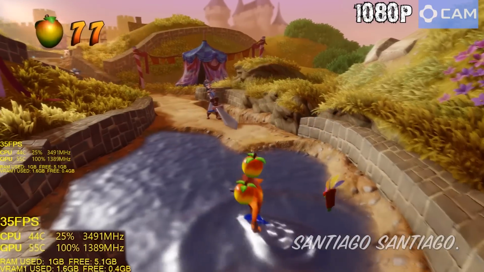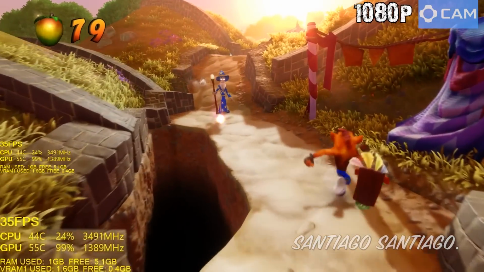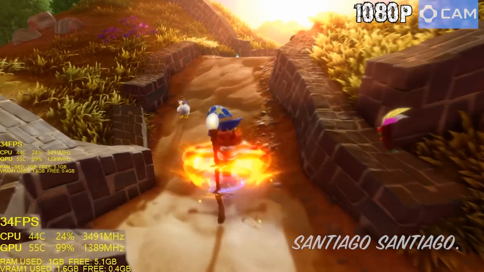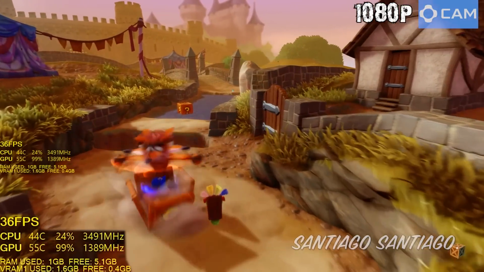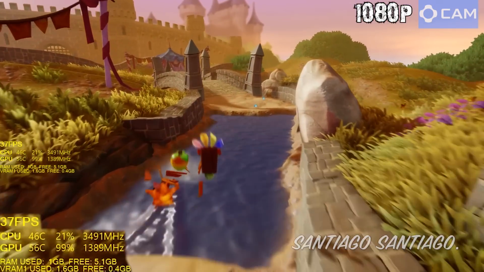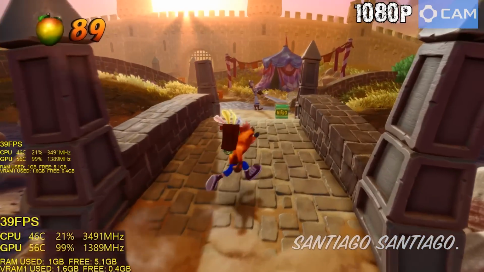So first of all, I'll show you 1080p using the maximum settings, and that's enough to be over 30 frames per second pretty much all the time. Then I switch to the lowest settings to see if we can get a smoother frame rate, maybe close to 60 frames per second. Unfortunately, that's not the case. We are not hitting 60 frames per second anytime soon on 1080p.